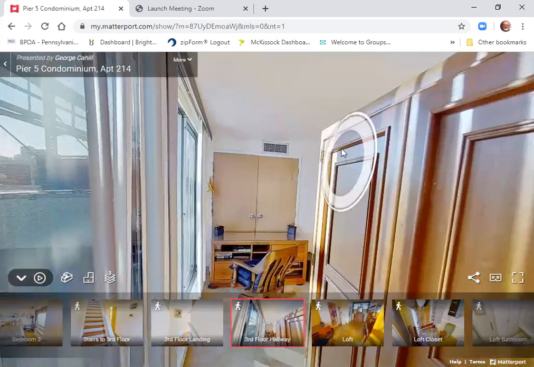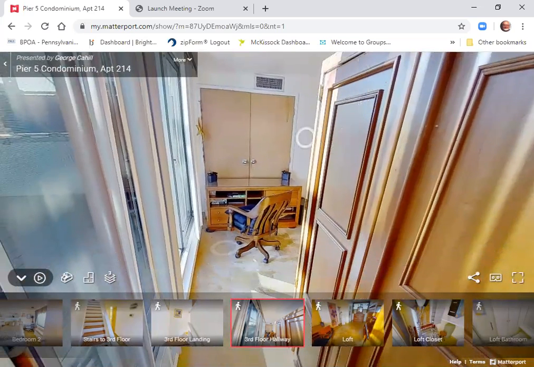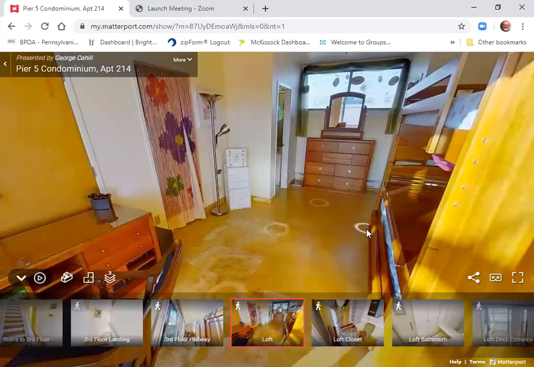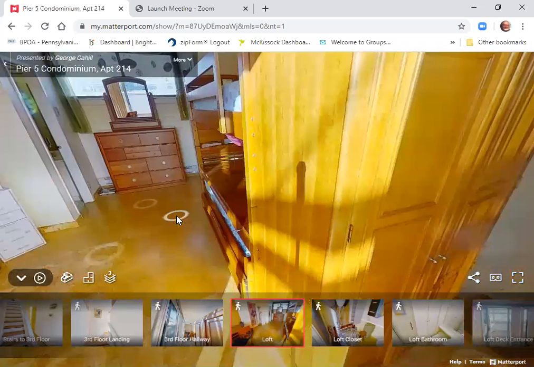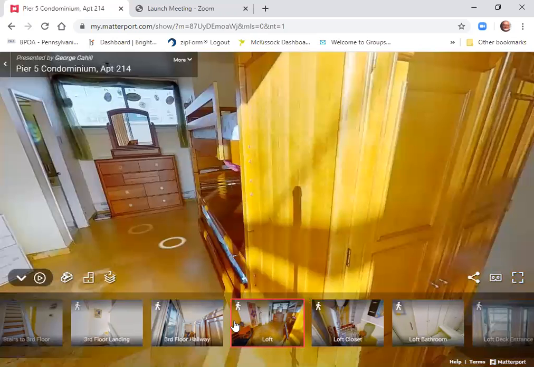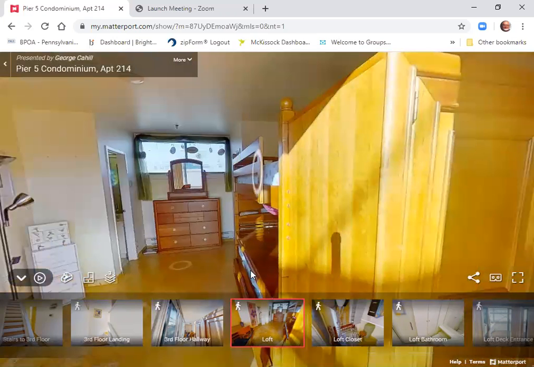And there's some cabinets, and that 3rd floor is considered to be a loft. As we go in there, you can see there's a trundle bed, and there's a loft closet around the corner there.